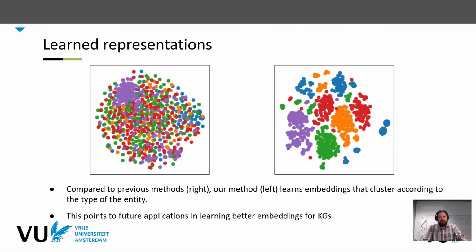Another very nice property of this method is what kind of representations are learned. There is a previous method which was trying to solve the same problem. If you plot the embedded space, we have these embeddings for the entities and we colorize by type. Purple would be, for example, all the projects. We notice that it's a bit clustered here and there, but it's not very nicely separated. While in our space, you can nicely see separation: this would be all the people, this would be all the projects, this would be all the topics, and you see nice clumps of these things together. That means that our space has more semantic information, so it's more navigable, as we discussed in earlier parts.